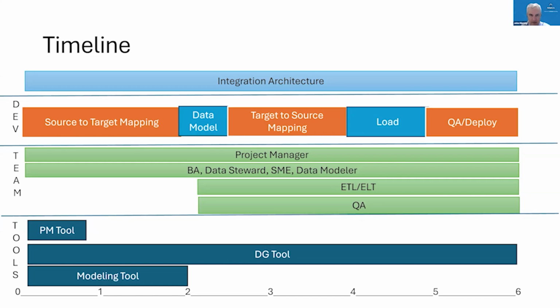This is a business-focused process. One or more of these people are there the whole time. At least my data steward, at least my business analyst. I'll grab the SMEs as long as they let me grab them. All right. And the data modeler is, once it gets to target to source mapping, like an instructor, right?